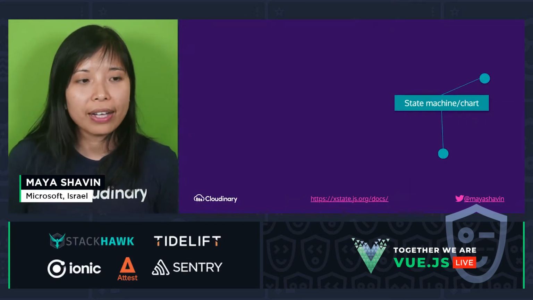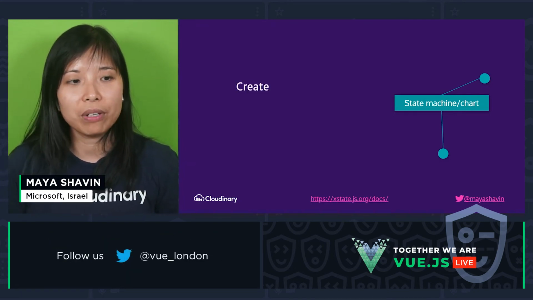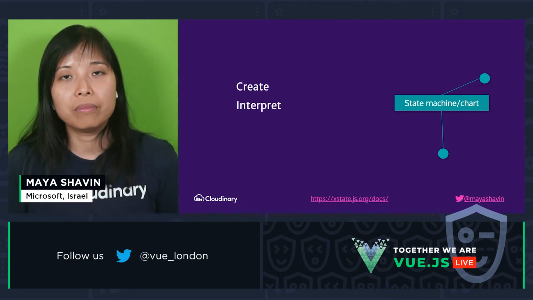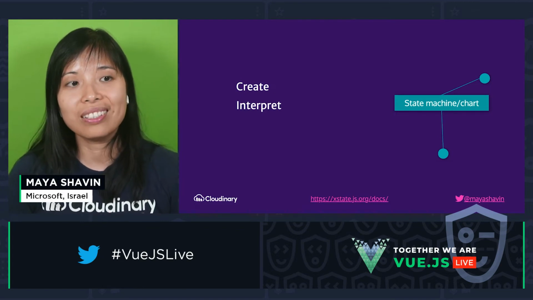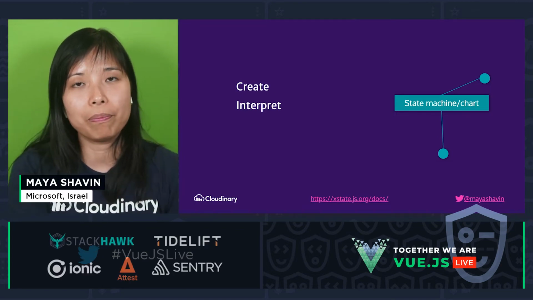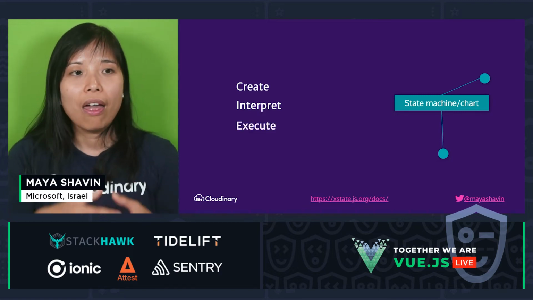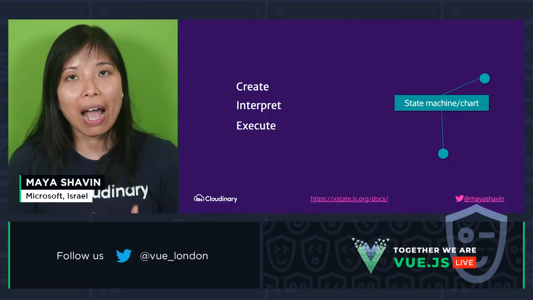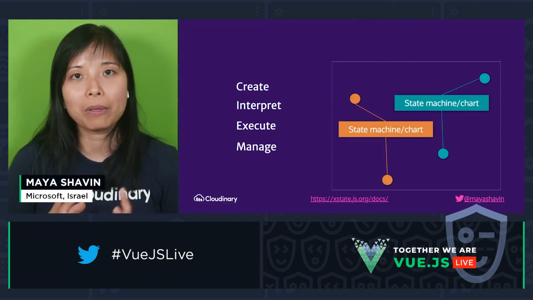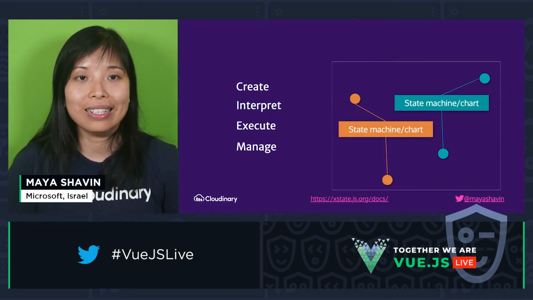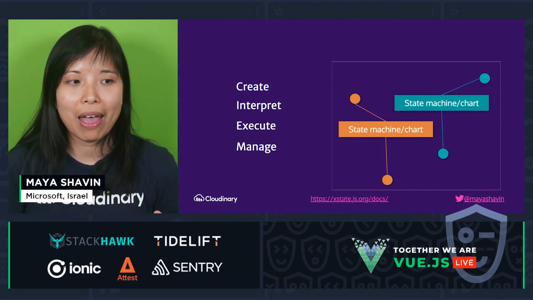The library provides a set of APIs to create a machine, a state machine, and then interpret or get a service, a machine service instance from the state machine we created, and then execute the instance according to our configuration, and then allow users to manage a whole system of state machines, whether it's nested state machines or parallel state machines. It doesn't really matter.